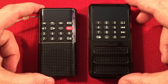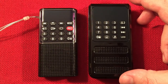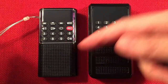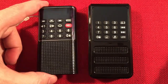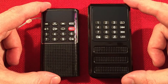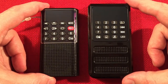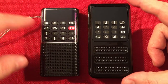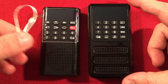If I wanted to record auxiliary in, had a shortwave speaker, say I was running my Skywave, you could actually turn this tiny speaker into a better speaker with this, because it can act like an auxiliary in, so you can listen to it and record it at the same time, which is fantastic. That is a bonus. And of course, you can record shortwave broadcasts and different things from your radios. So this is probably the one to get if you're not a purist on the FM radio thing, and because a lot of people don't like these antennas and a strap.